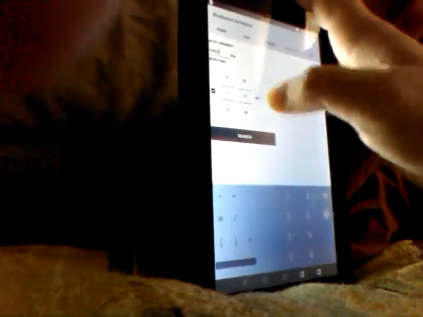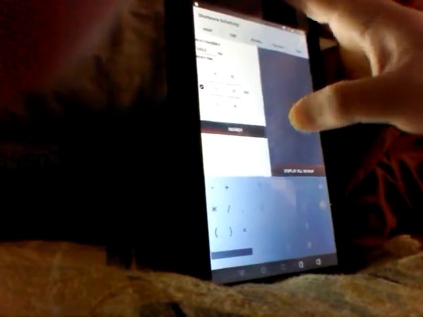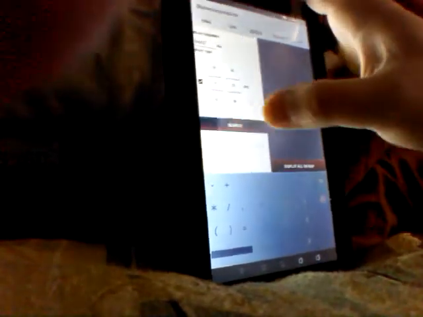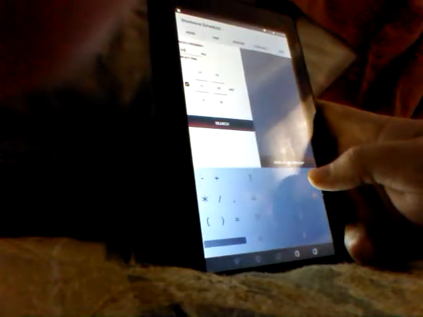Let me see if I can do that. I'm pretty sure there's a way you can. Let's see what happens anyway. I'm not sure what happened there. 9460.